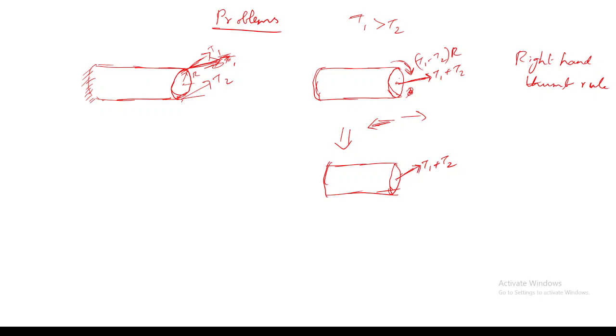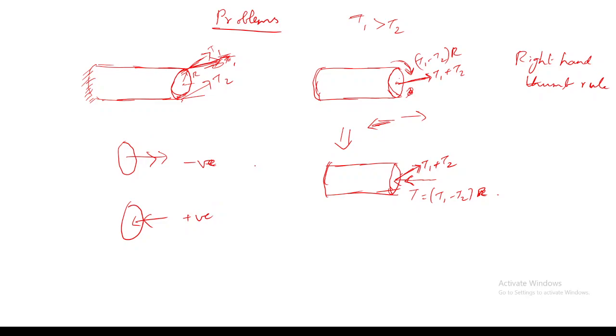Okay, and due to this, for example, I will give double arrows for the twisting moment. Okay, twisting couple, because we are having a compressive axial load also similar to this, so I will give a double arrow. This twisting moment will be equal to T1 minus T2 into R. For twisting moment, the sign convention is that whenever it is acting away from the cross section, we will take it as a negative twisting couple, and whenever it is acting towards the cross section, we will consider it as a positive value.